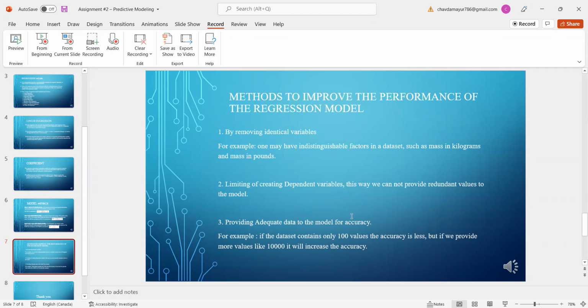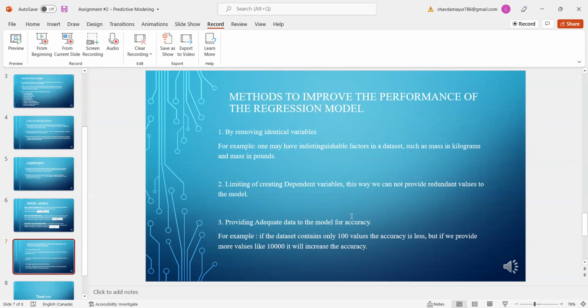Here we have 2 mass columns with different units, so the model will get confused and slow down as it has an ambiguous name. We should avoid factors like this.